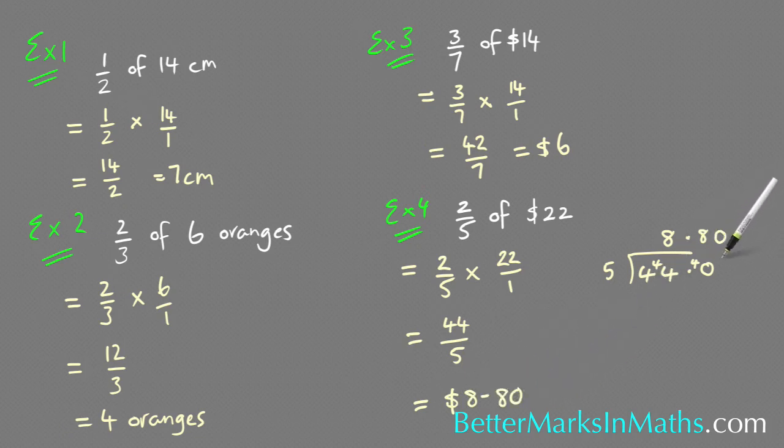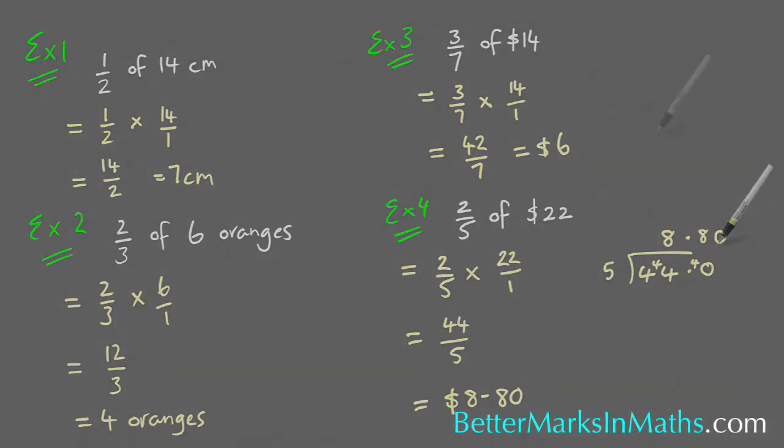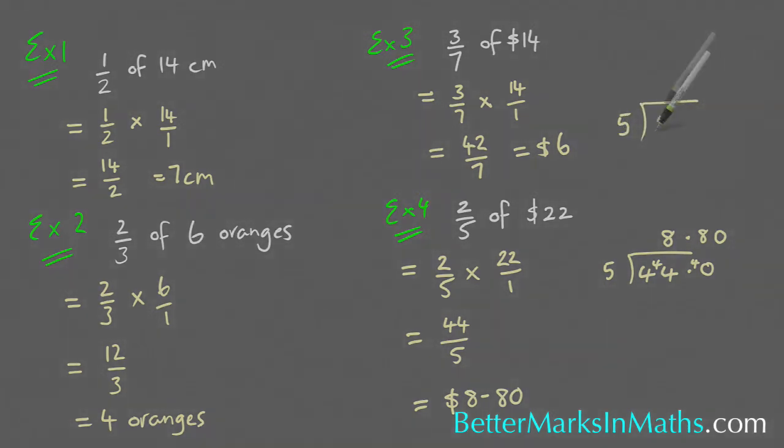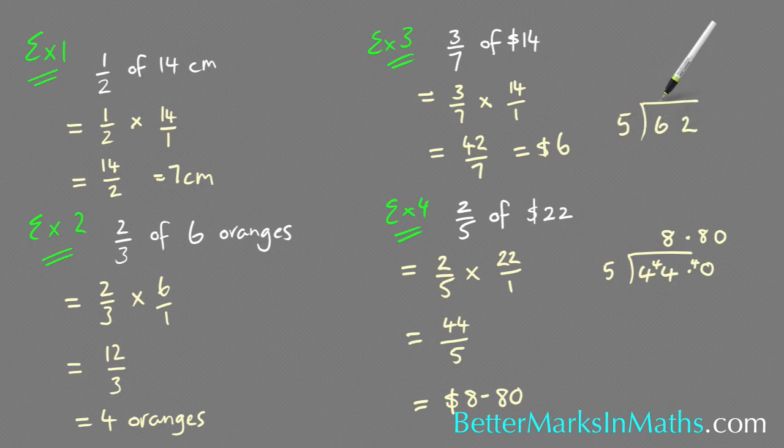And that's how you do the short division. And here's another example of the short division in case you're not familiar with it. So if you have something like 5 into 62. How many 5's in 6? There's 1, with 1 left over. How many 5's in 12? There's 2 with 2 left over. And if you're doing a decimal, carry that 2 that was left over. Put another decimal point there. How many 5's in 20? There's 4. And if this was money that you were doing, you would have a dollar sign here and put another nought here. Otherwise, you could leave your answer like this.